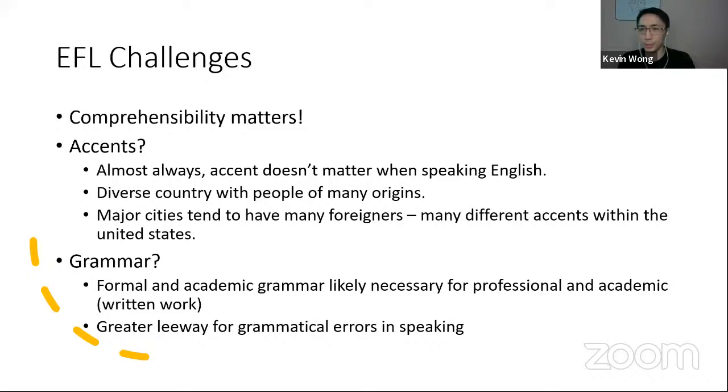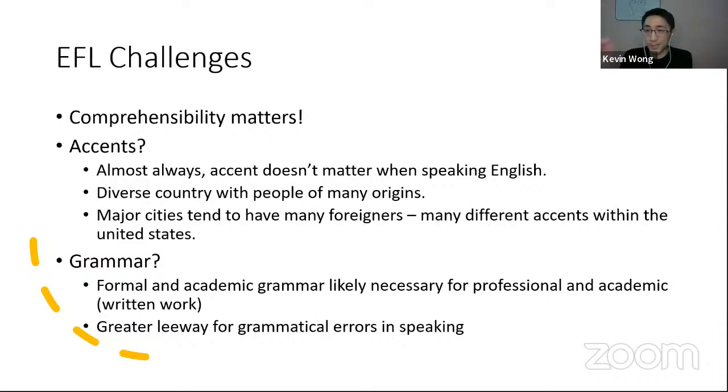If people don't understand you, part of it could be grammar, part of it could be vocabulary, then some work needs to be done. So number one is just comprehensibility. Nobody speaks with perfect grammar. Most people speak with slang, and there are accents all throughout America. So almost always accents don't matter when you're speaking in English, so you don't have to be embarrassed. We're a country of many immigrants with many different sounding voices. And so you don't have to worry about that in most of the places that you'll go.